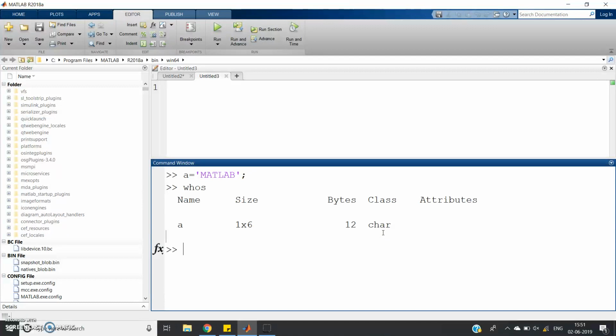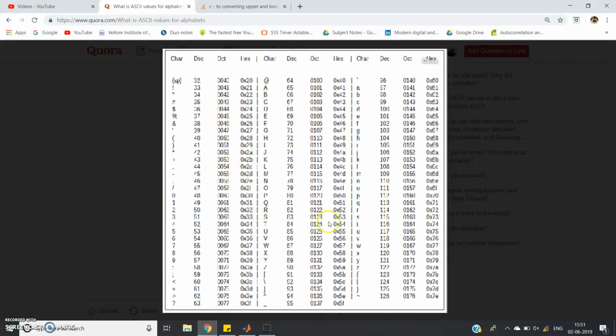Now you may know this already, that whenever you press any key in your keyboard, corresponding to each key, there is one ASCII character. There is one ASCII table also. So this is the table. If you observe here, capital A to capital Z is there.